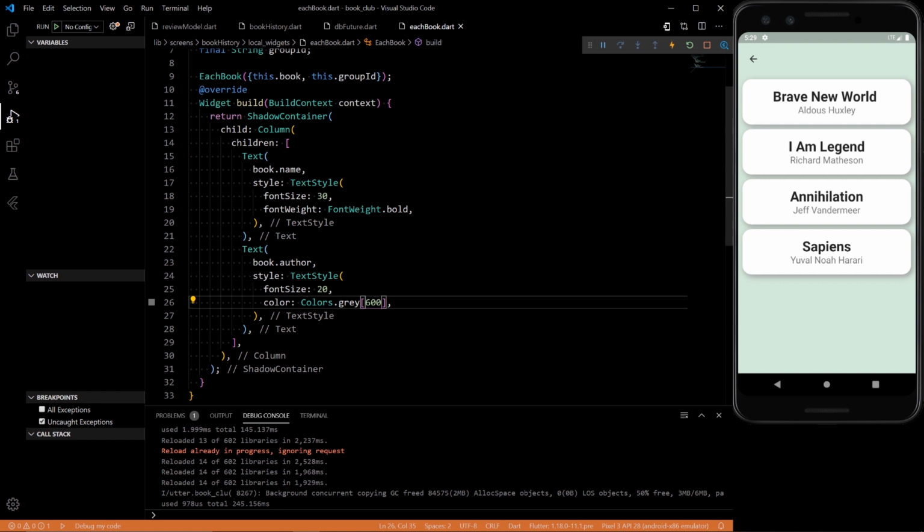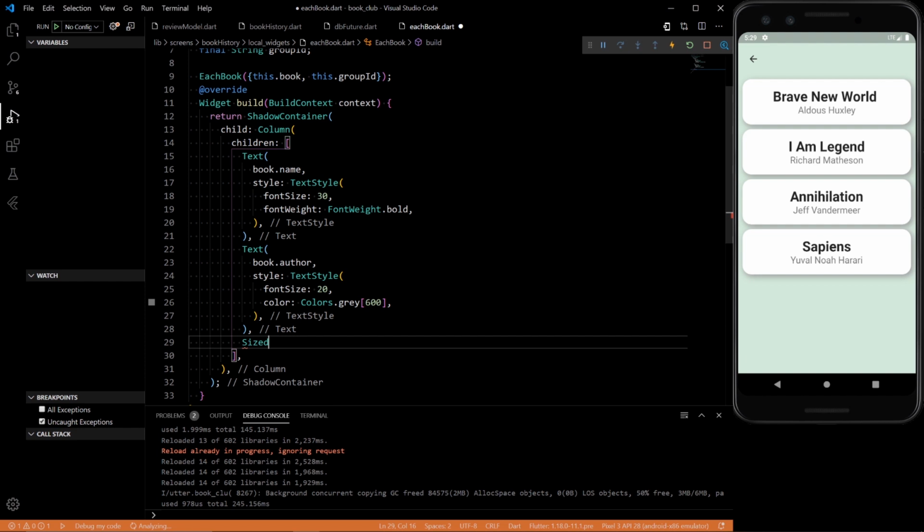So now the very last step. If you saw at the beginning, we had a button underneath that leads to your reviews. And we create our model for reviews. So we're going to give it a bit of space. Let's say height 10.